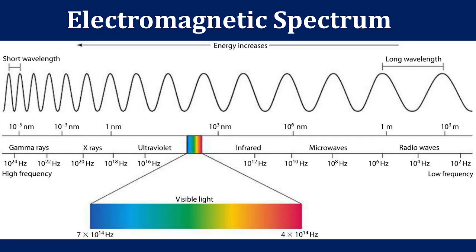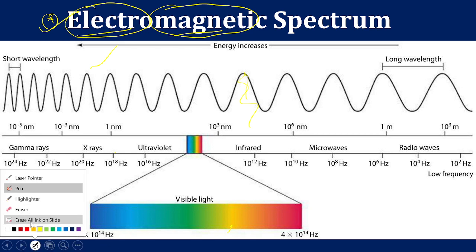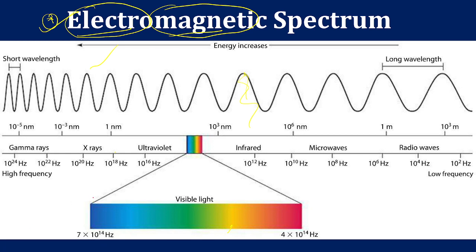If you want to learn spectroscopy, you must know what is meant by an electromagnetic spectrum. This is most important for us. Electromagnetic means that in this spectrum, an electric field is there and a magnetic field is there. The combination of electric and magnetic fields forms one spectrum that is called the electromagnetic spectrum. You can easily understand this, because you have already studied it in your lower classes.